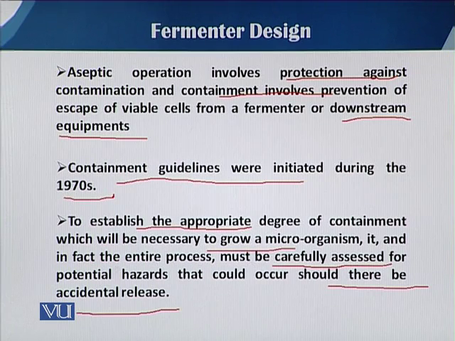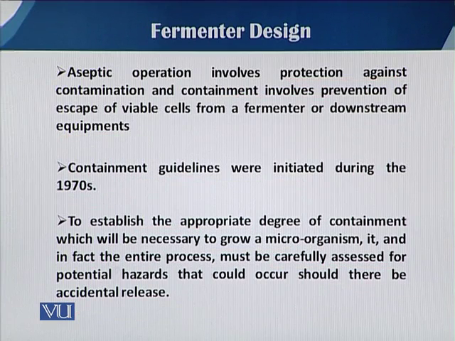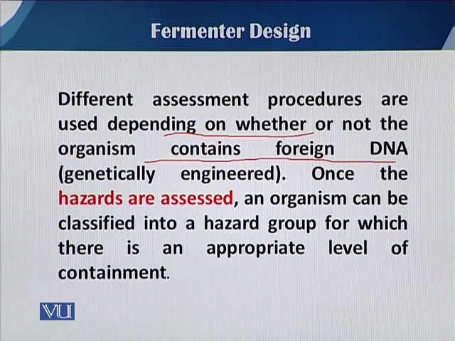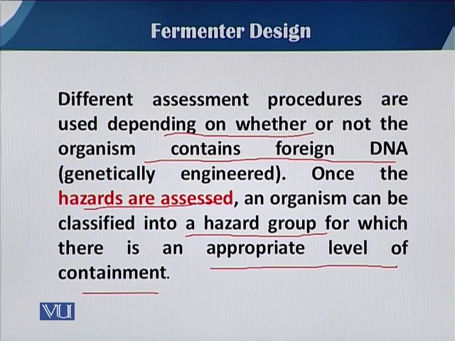In such cases we have to assign some hazardous levels, which deal with how we can have some hazardous groups, based upon the processes. Different assessment procedures are used depending on whether or not the organism contains foreign DNA, meaning genetically engineered organisms. Once the hazards are assessed, an organism can be classified into a hazard group, for which an appropriate level of containment is awarded.